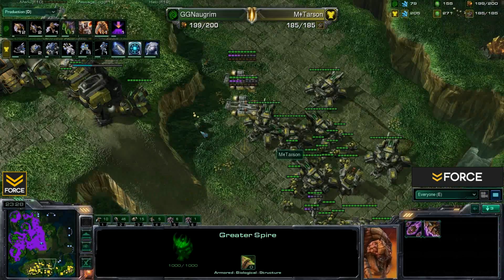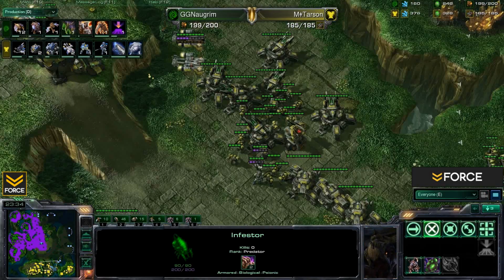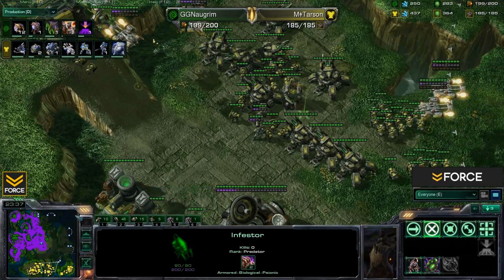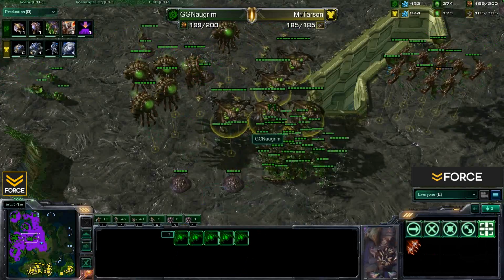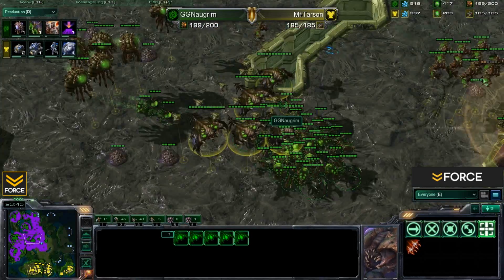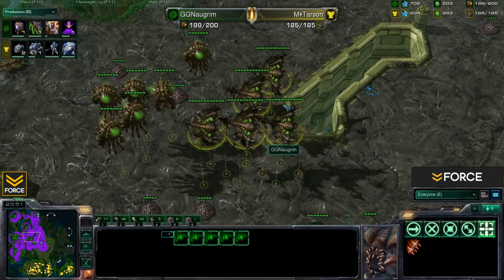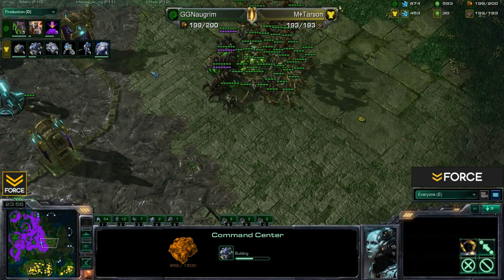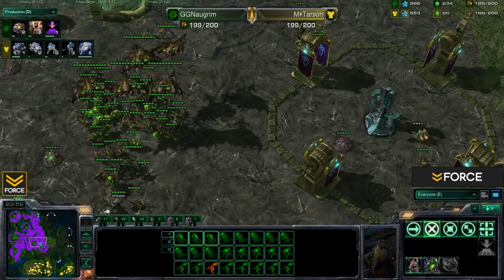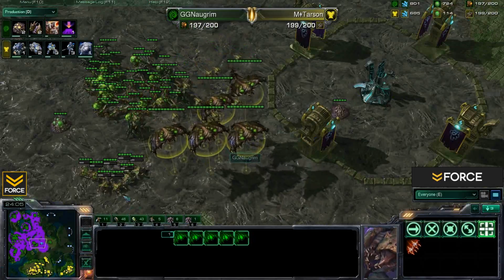He does have a couple ghosts out to try to deal with those infestors, but he's got no Vikings. He's going to have a very, very difficult time dealing with those Broodlords once those are hatched, and here we are. Broodlords are in place, so I am expecting that push right now to come down from Naugrim. Naugrim's also on 5 bases right now, as opposed to the 3 of Tarson. Now, Tarson is getting ready to drop that 4th, but again, he just does not have the unit composition at this point in time to deal with what Naugrim is going to be hitting with, likely very, very shortly.